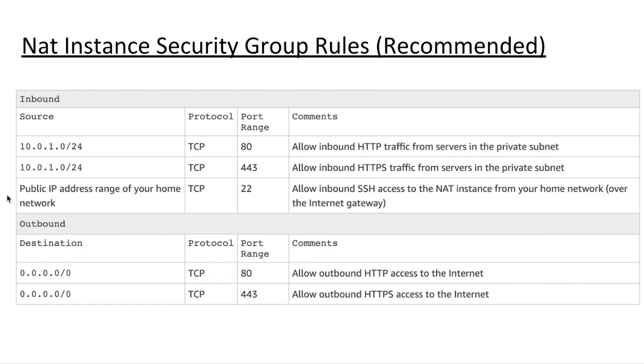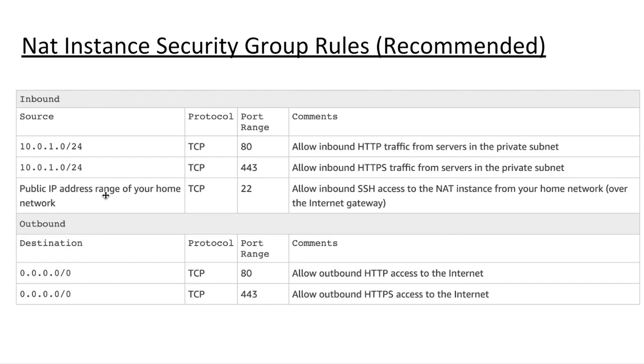And also there's another rule. So this is basically the public IP address range of your corporate network. So why do we really need this one? Now let's assume you want to SSH into your NAT instance and use that NAT instance as the bastion host or the jump box to jump into your private instances. Now this is one of the differences that you might have remembered from our table earlier. The NAT gateway, you cannot use it as a bastion host, but NAT instance you can of course use it since you are controlling security of the NAT instance.